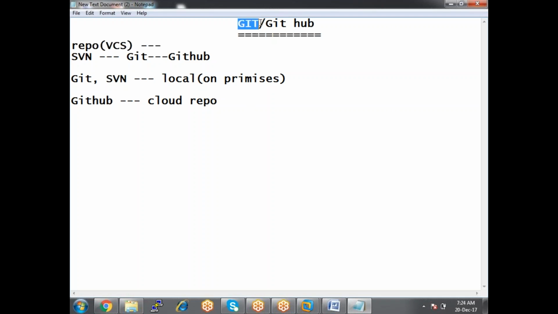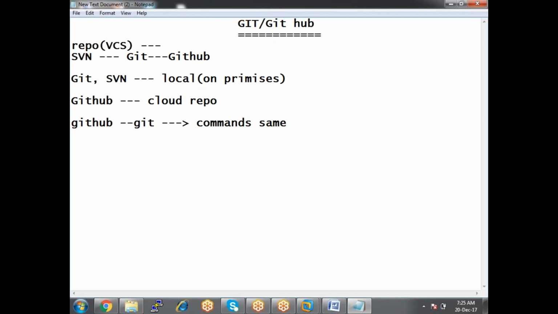First we'll start with Git, and then we'll finish off Git. Then we'll start with GitHub. So I'm going to cover both the repositories, Git as the local repository as well as GitHub as the cloud repository. All the commands are the same. If you use Git or GitHub, we go for the same commands. Everything will be the same. There won't be any difference in the purpose of the commands. The only difference is the maintenance, how you maintain the repository.